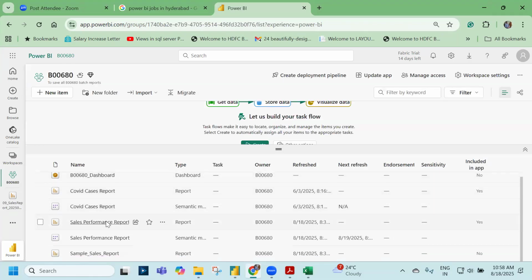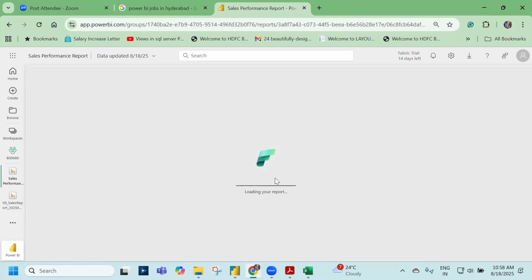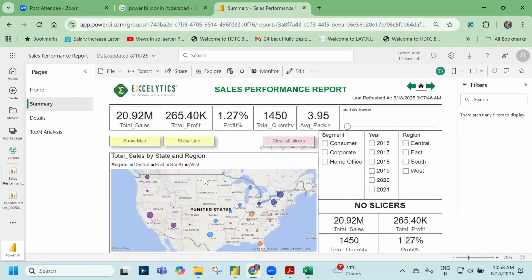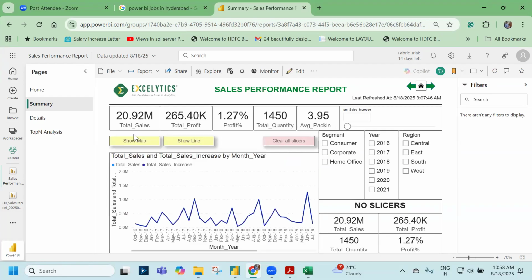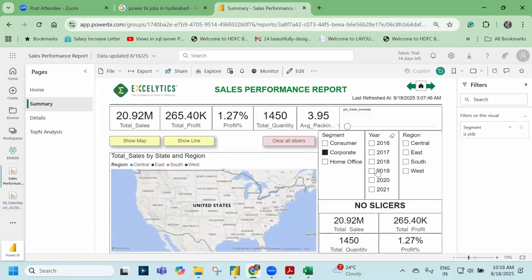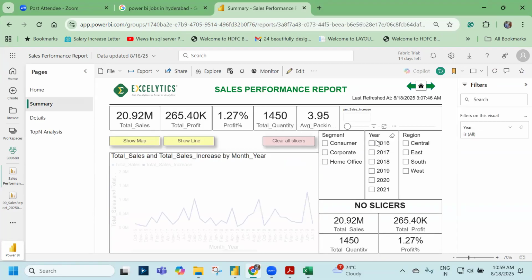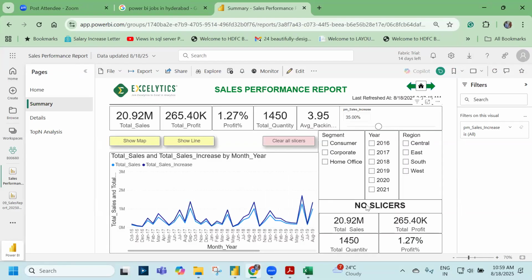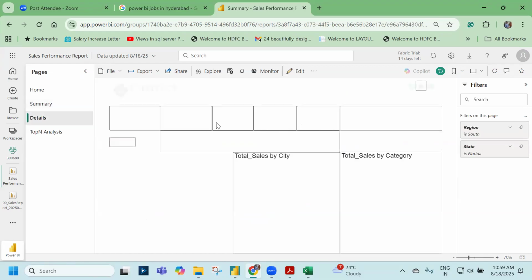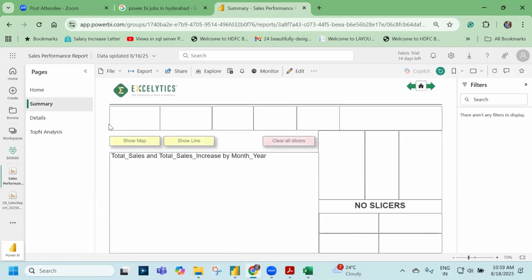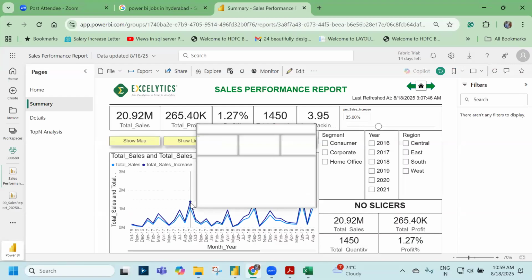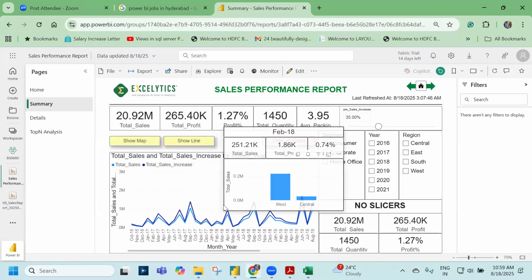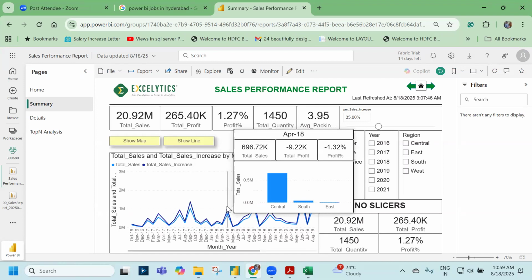You can create a dashboard, a sales performance report, different views you can create, right? You want to switch to the line view, you want to switch to the map view, you want to apply different filters and you want to clear all the filters, switch to the line view. What if my sales are increased by 35%? How will the values change, right? Go to the next page, right? Go to the previous page, right? And also we have something called a tooltip. You see that when you are hovering the cursor, it shows additional details in the form of a tooltip. We call that a tooltip, and we'll learn how to design that.